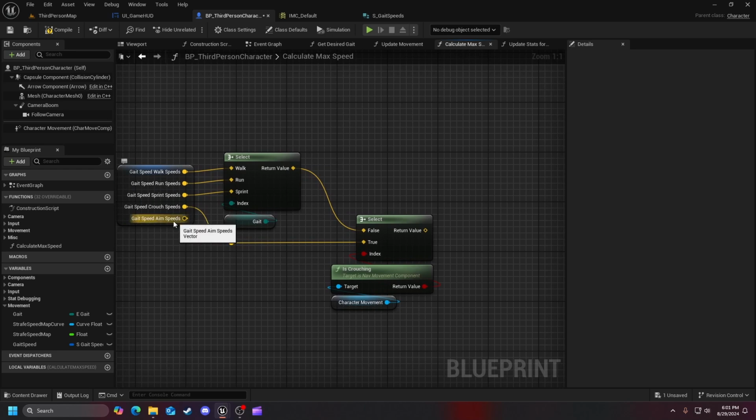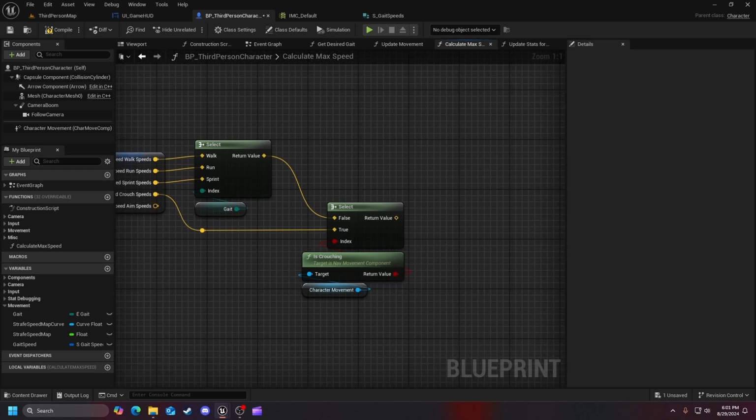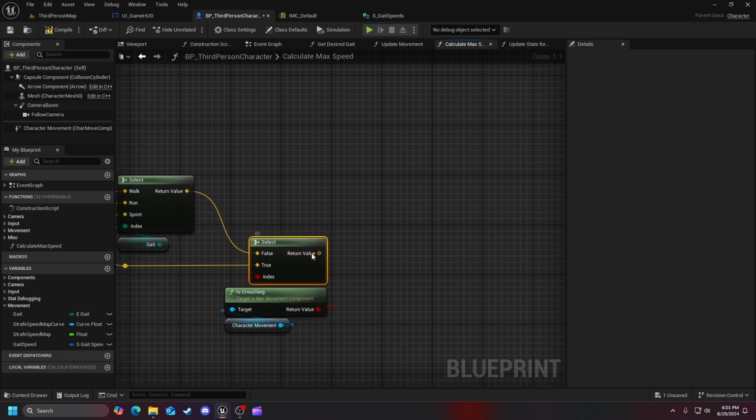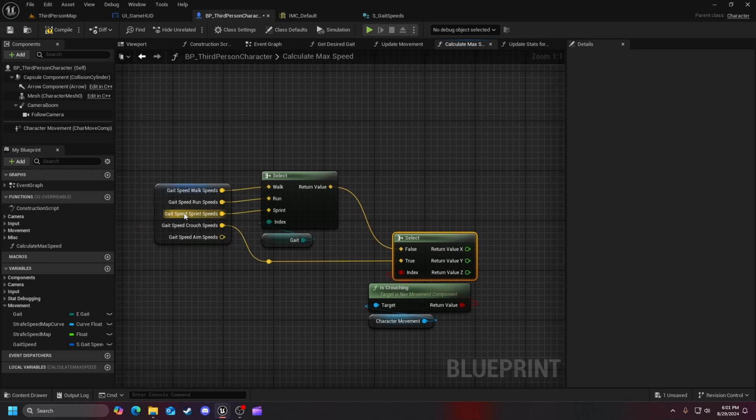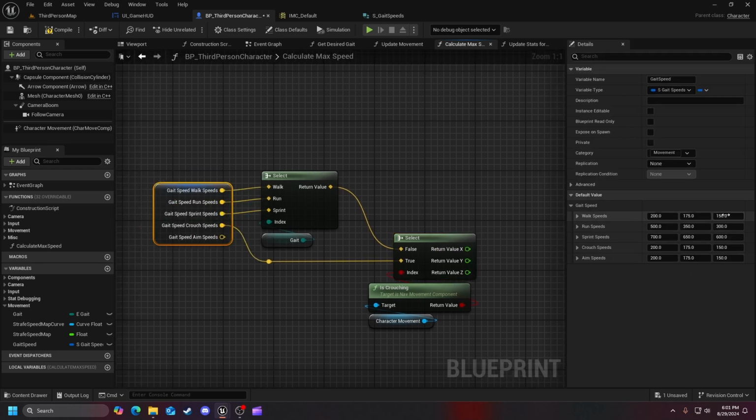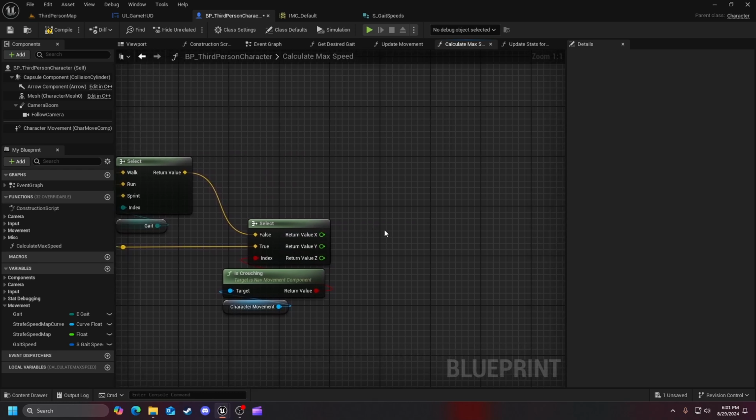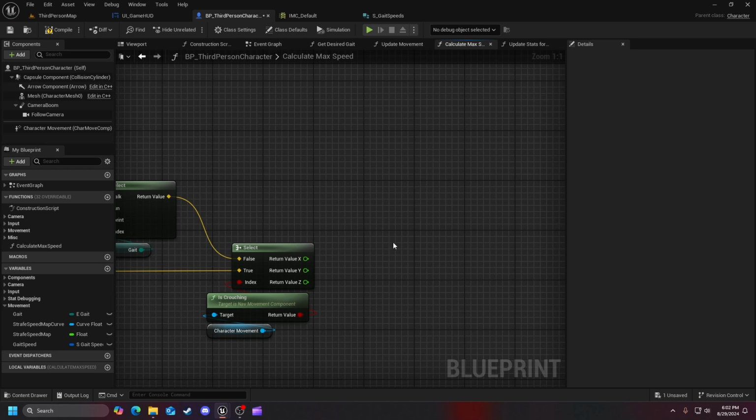However, like I said, I added an aim speed. They do not have that in the game animation sample project. I've added this personally because I like the functionality of this and I wanted to see it implemented. But before we do that, let me show you what they did before we add my aim speeds. So from your select node, what they did is they split these struct pins, because again, we're trying to get the X, the Y, and the Z speeds, right? So we're splitting it in order to get those corresponding speeds.